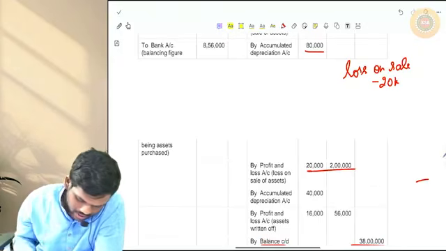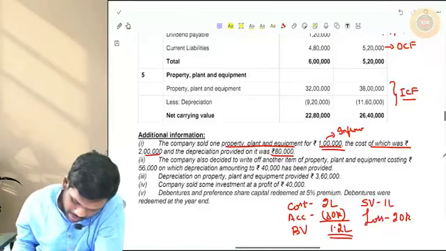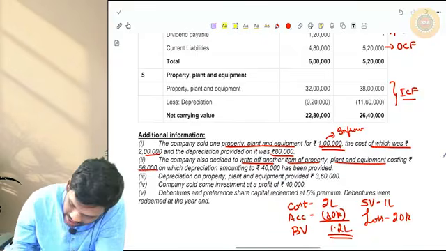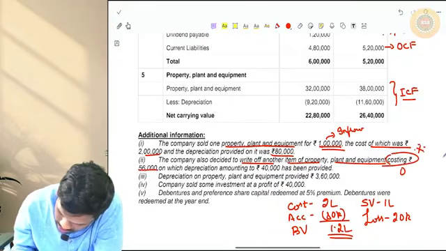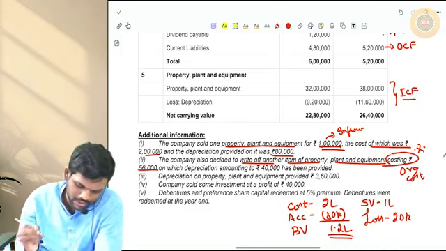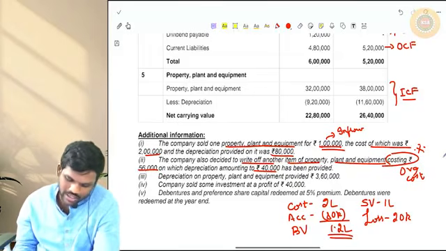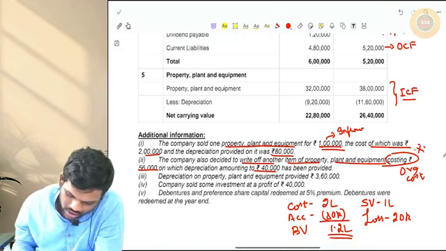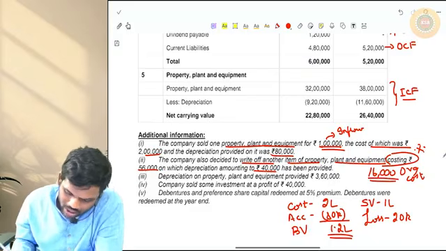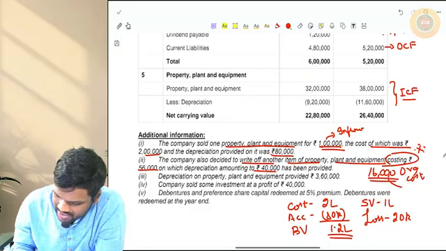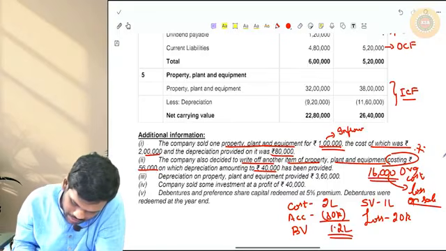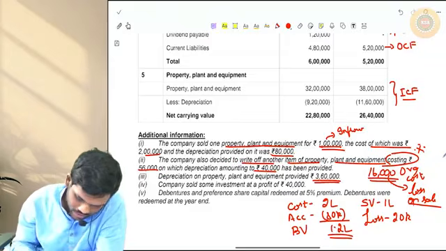Okay. And then there is one more adjustment. Let us read that in the question once, relating to PPE. The company also decided to write off another item of PPE, costing, that means this is the original cost before subtracting depreciation, on which depreciation was 40,000. That means original cost is 56. Accumulated depreciation that was charged on that is 40. So 16,000, an asset having a book value of 16,000 was written off. We didn't get any scrap value. So this entire 16,000 will become loss on sale. Okay. So let me show it. And they're also telling that depreciation provided on PPE is 3,60,000.